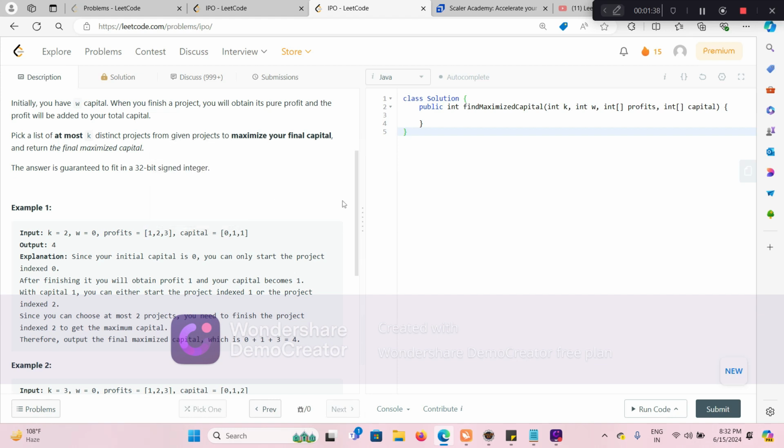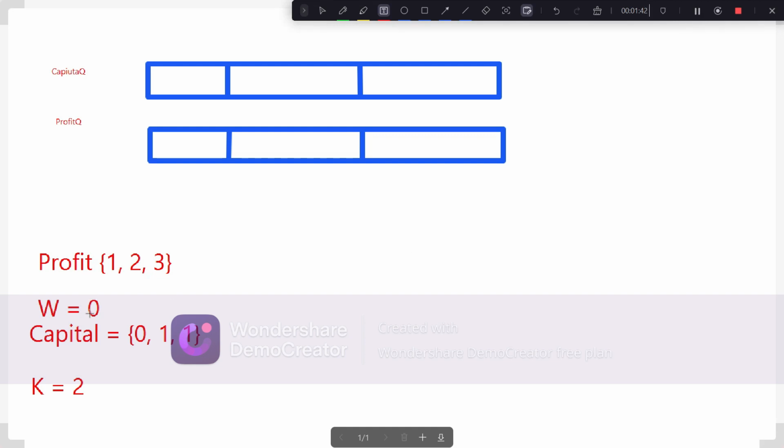So what would be our approach? Let me explain it, taking the example given in the question itself. We are creating two priority queues, a capital queue and a profit queue. These priority queues store integer arrays of size 2.